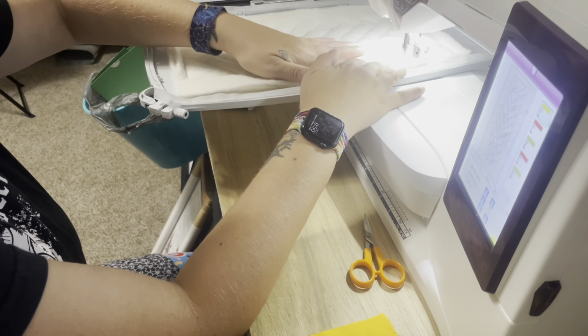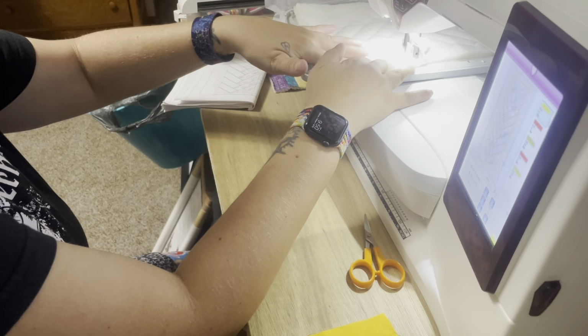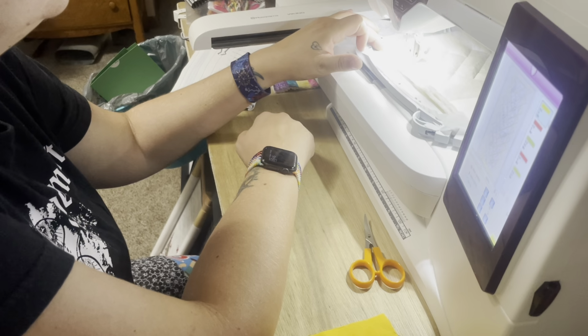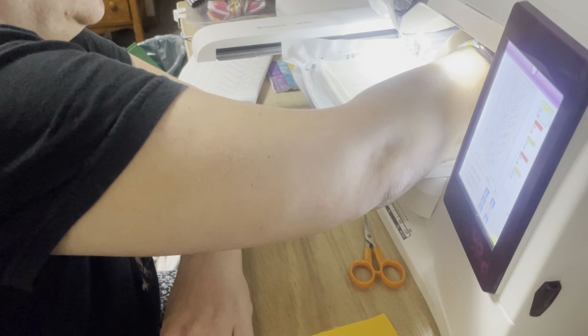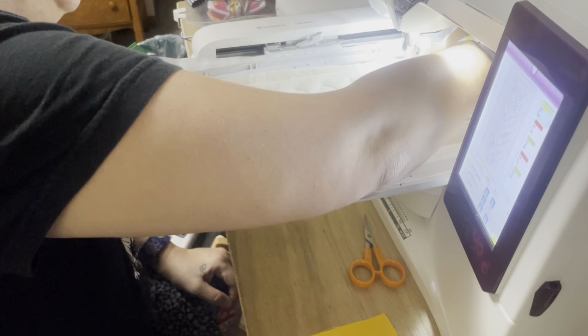Okay, here I am. I have to hold down the side to make sure it is straight and flat, or it will make the quilt block lay funny and the quilting won't look as good. And then I do the same thing on the other side. And there it goes. I make sure it stays flat.